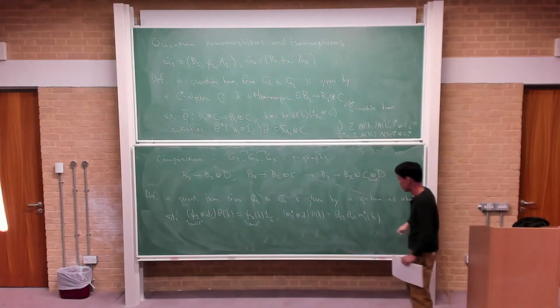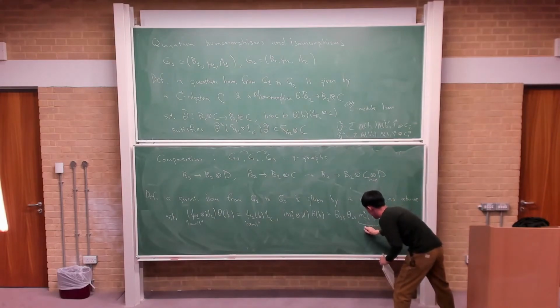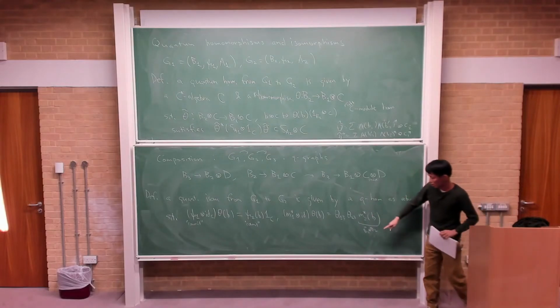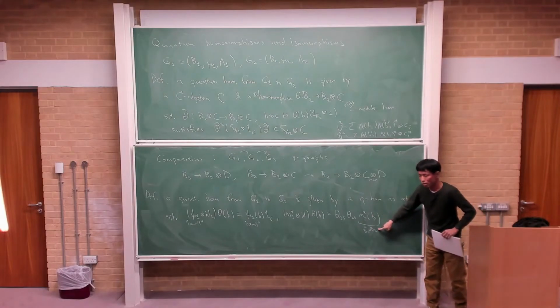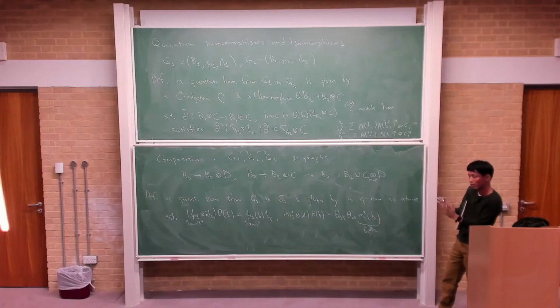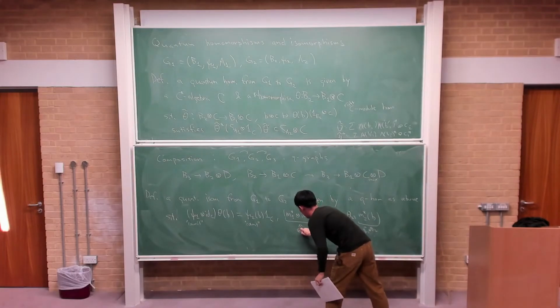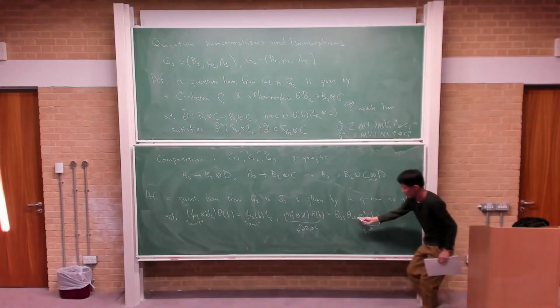So I guess the right-hand side needs a bit of unpacking. Like I said, this one lives in B2 tensor B2, okay? Then if I hit elements in this tensor square by theta on both factors, I get something in B1 tensor C from both factors. But I only want one component in C. Then I should be taking the product in the C part, but not touching the B1 part. This way, I get a well-defined element in B1 tensor B1 tensor C. Right? So that's what this is to represent.